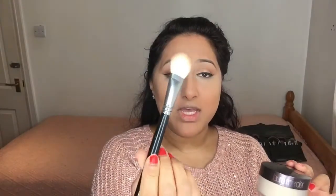So it has kind of balanced it out a little bit, so it doesn't look as dark. I probably would have gone for a cream contour, but I feel that the foundation's still a little bit too dark, so I will just use the powder one to do the contouring. But it has kind of helped it, so I'm hoping that once I've done the powdering, etc., it should balance it out. So all the areas that I've highlighted, I'm just going to be setting with my Laura Mercier setting powder and just using my Zoeva Luxe Face Focus brush.